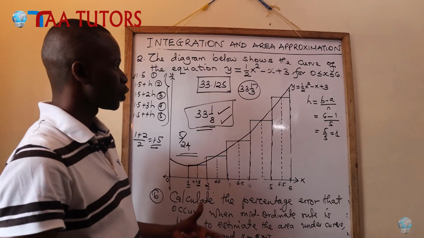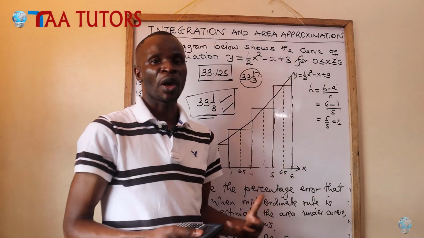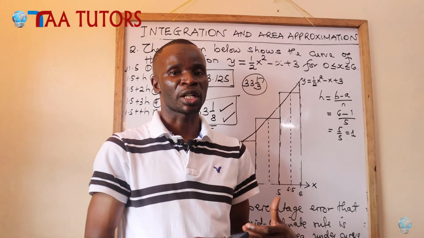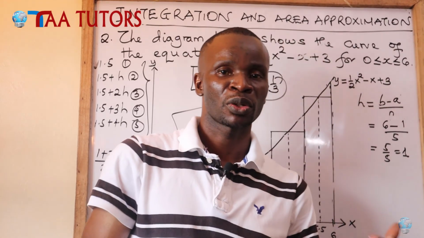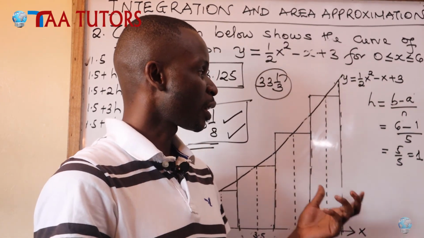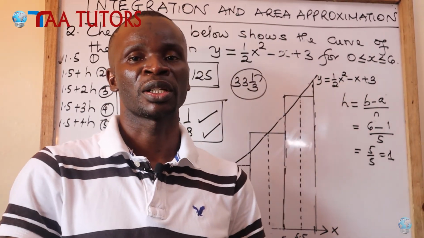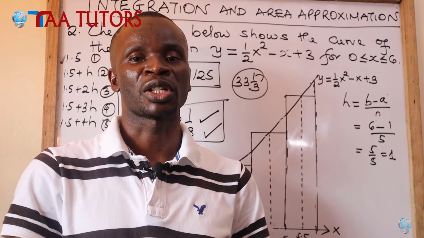We just wanted to show you 2 examples so that you can see how we can apply the concepts you have acquired in your syllabus relating to area approximation and integration. And we have seen that it also applies the concept of approximation and errors from the early stages of Form 3.